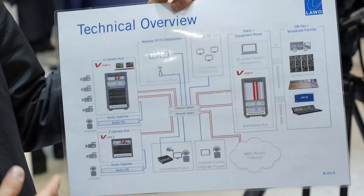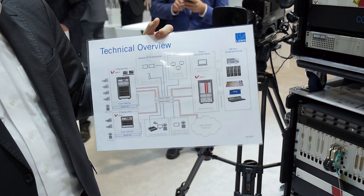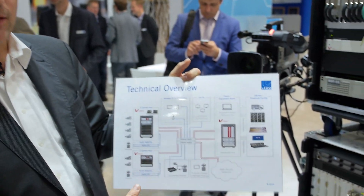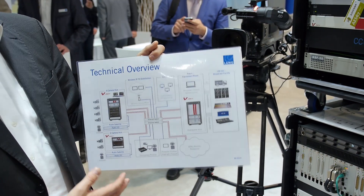The LINK4 also provides H.264 streams for IPTV and for people following the show on mobile devices or tablets. Motion JPEG is very low latency and well suited for commentary positions where low latency is a requirement. A computer on the right-hand side controls the network, does the virtual cabling, and manages the whole infrastructure setup. Because it is IP-based, a wide area network connection can be made as well — sending production-quality signals locally in the venue while also sending feeds out via WAN with J2K, enabling two or three feeds to be produced simultaneously: one in a truck and another in a control room back at your facility.